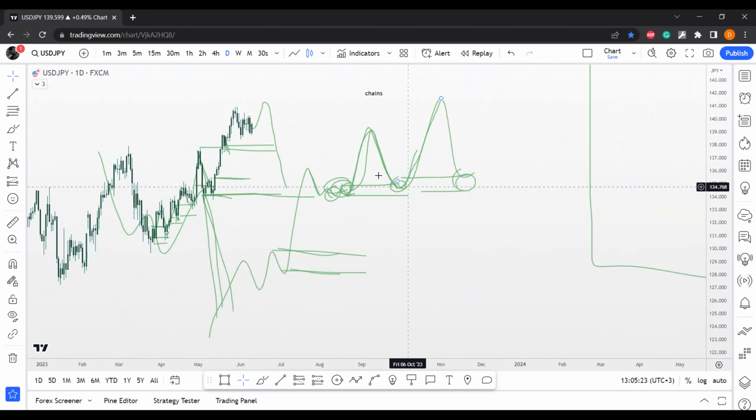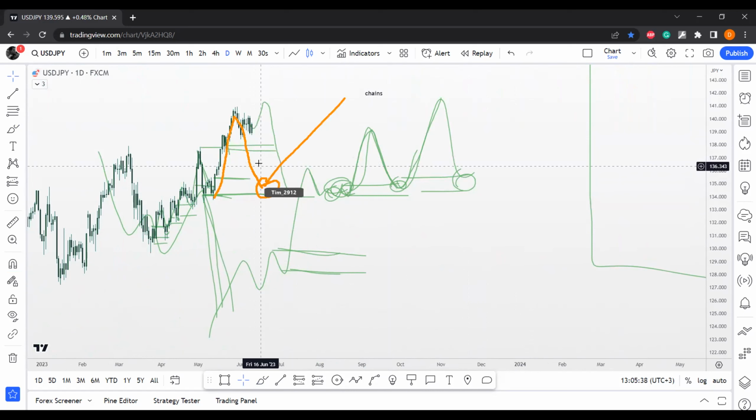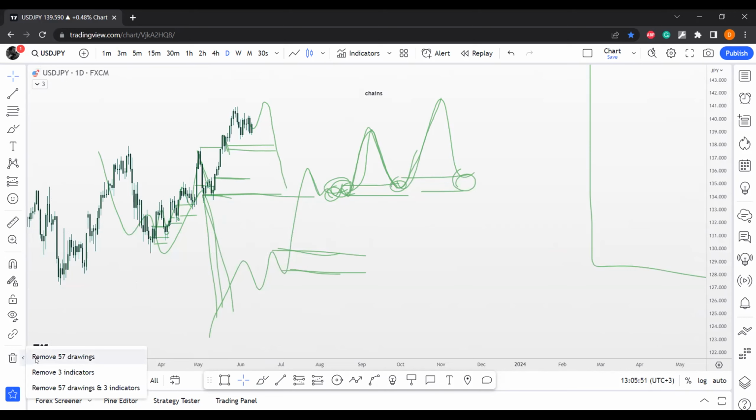So if we have this chain and we see that price makes this move, which is somehow a bit overextended, and then comes back to the chain, this could be a very good opportunity to go here. Yes, when you have a chain in the market, this is a good opportunity. And again, you will see live examples. And again, it can be applied fractally. It can be applied contextually overall.